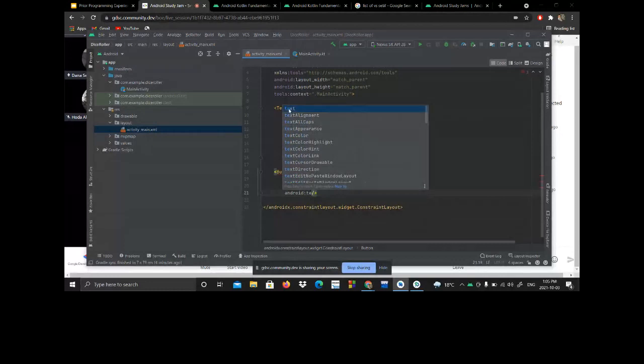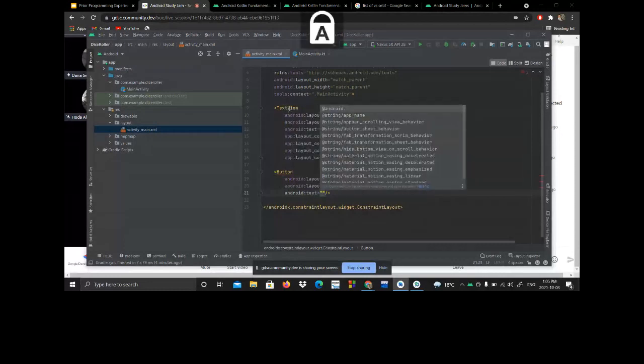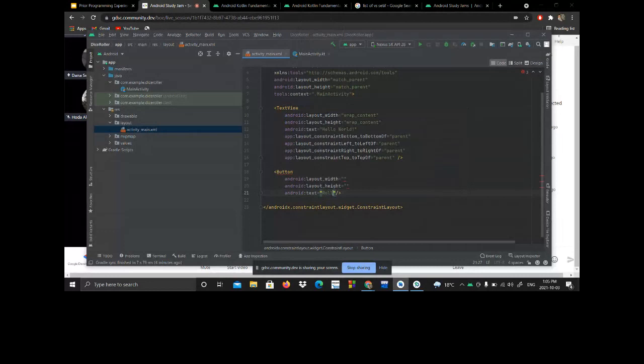Text, and let's say Roll. For the layout width and height, we will use wrap_content, for both of them. Here we go.